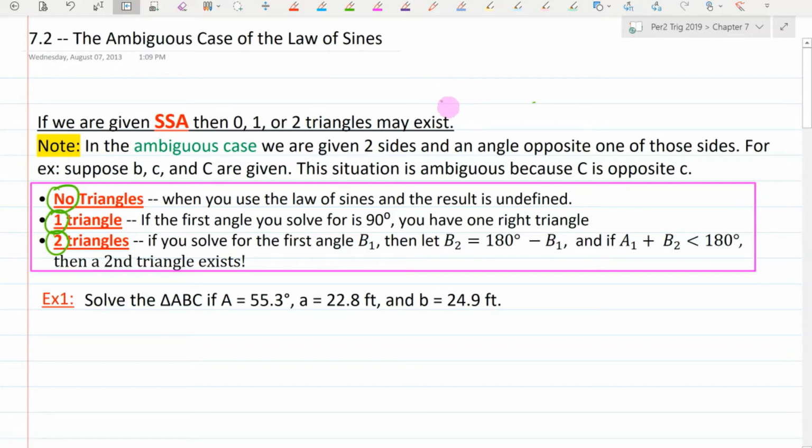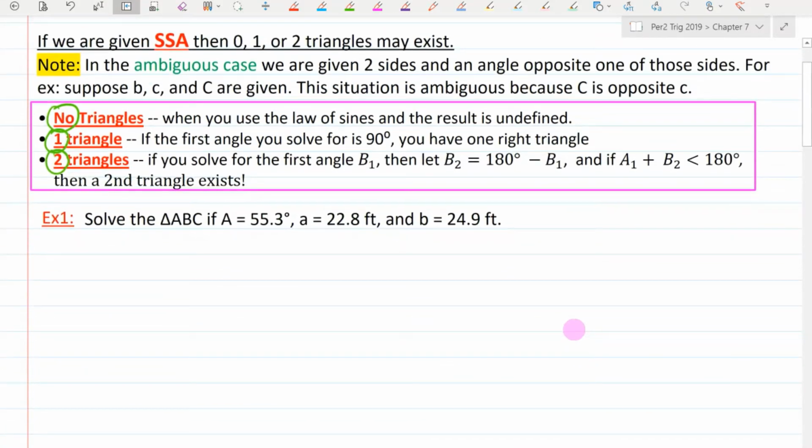Now, if I have this last side here and it reaches here, that would be one triangle, but also if it reaches here, it could be a second triangle. So it's possible that if I know this angle is maybe 50 and I know the length of this green side and the length of the pink side, I don't know if the pink side is going to go in at this angle or if it's going to go out at that angle. So that would make two separate triangles with the same numbers. So we just basically have to do the math to figure this out, and I'm going to show you how to do that.